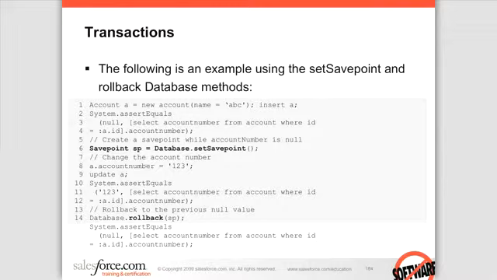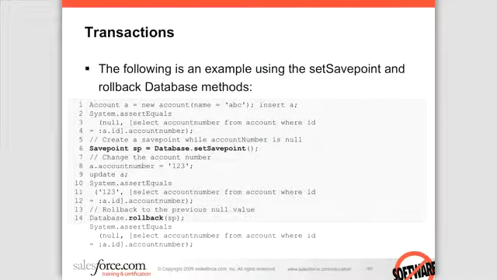So let me show you some code where we're utilizing both the save point and the rollback. What we're doing here is declaring and instantiating a save point at a location within our code. So there is a Database.setSavepoint method that we're calling. The next thing that we might want to do is insert some accounts, and then insert some contacts. And maybe our logic would be something along the lines of, if the insertion of the accounts succeeds, and then the insertion of the contacts fails, we want to roll back inserting our accounts. So maybe we want to combine those into a single unit of work that we might want to roll back in whole. Well, in that case, we perform those two different DML operations associated with our two different SObject types.